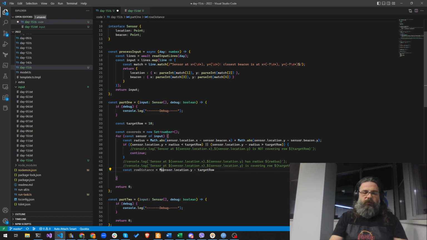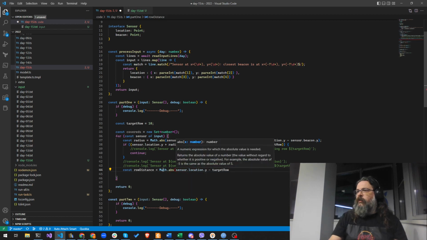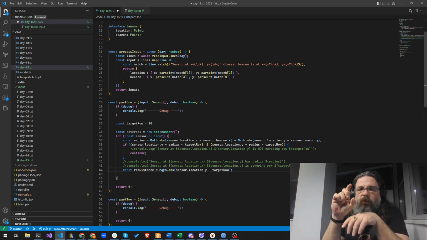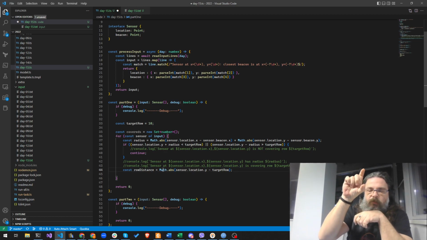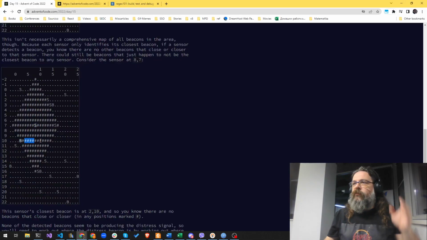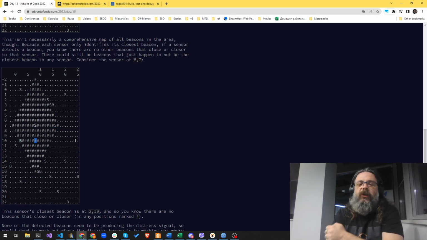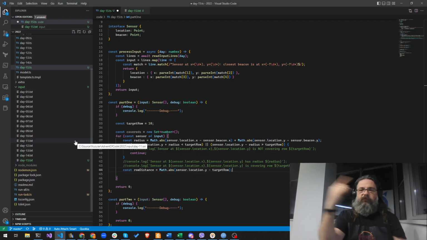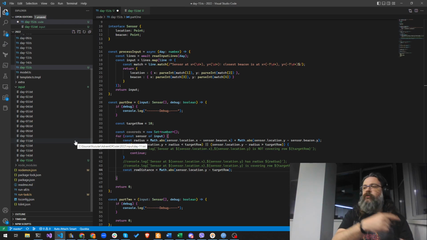And of course, we're going to need to take the absolute value of that because it can be either above us or below us. So we have up to our radius to move. We moved our distance to the row. We are in the 7th row and we need to take care of the 10th. We need to move 3 down in order to get to the row that we need. And after that, we have how many moves that we can move either to the left and to the right.